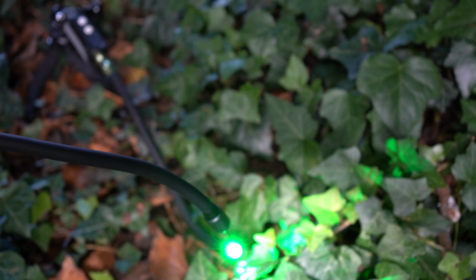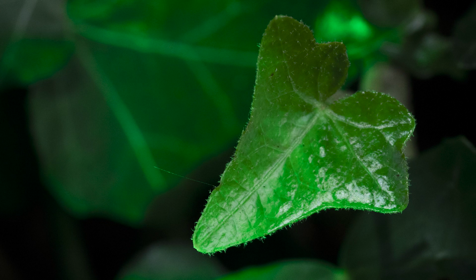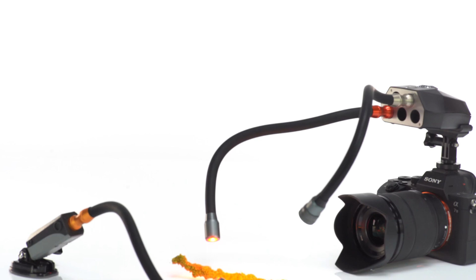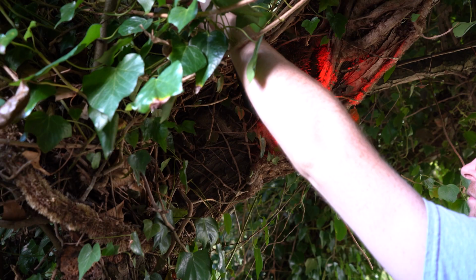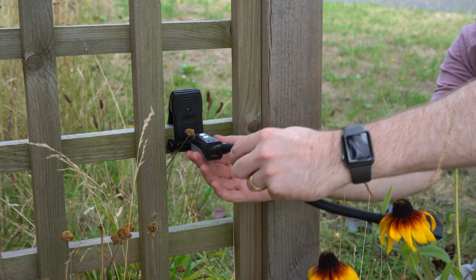The Mini expands even further on the modularity of the AdaptSlot Studio, allowing for even more lighting configurations. As a brand new addition to the AdaptSlot Studio product range, the Mini is designed to be used alone or work in harmony with our existing control pod. It's a small yet highly durable power unit that can be easily connected to any of our lighting arms for studio use or in the field. Build your lighting environments quickly and intuitively to suit your needs and subjects.